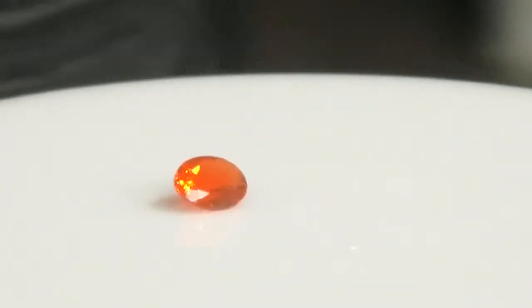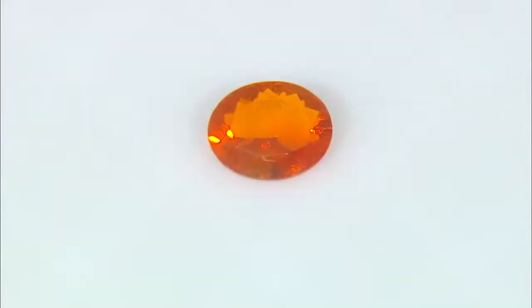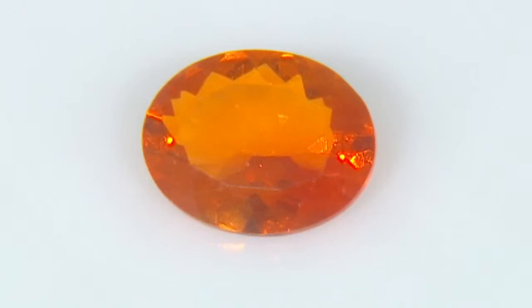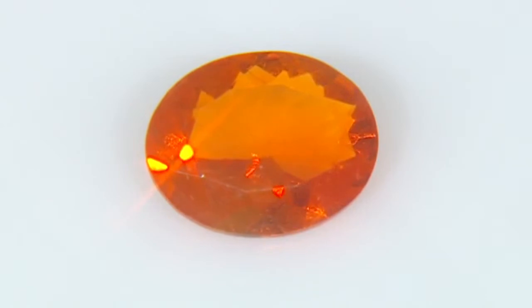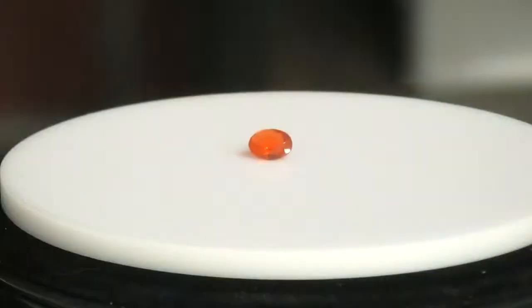And you can't even compare this to citrine, because citrine has a little bit more brown to it. Yeah, so it's not really comparable. But when you really look, like going through GIA testing and identifying stones, it has its own distinct look to it, in my opinion, because the fire really is on the inside. When you see the return of light on those crown facets, you're really seeing where it pops out. It's almost like a sunset over on the side. So that is just a very nice, pleasing to the eye color. It's a warm summer color, really good.